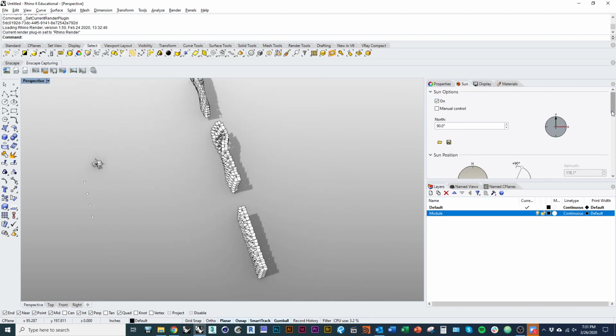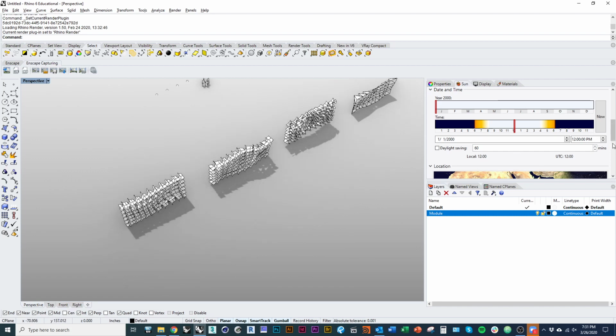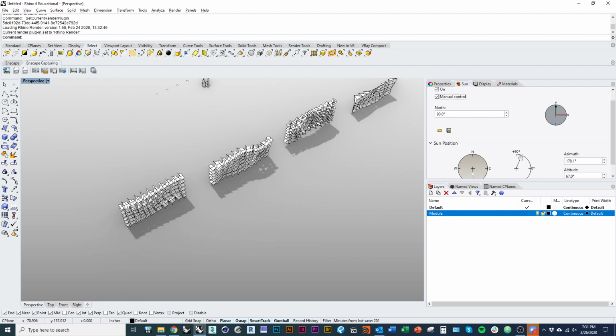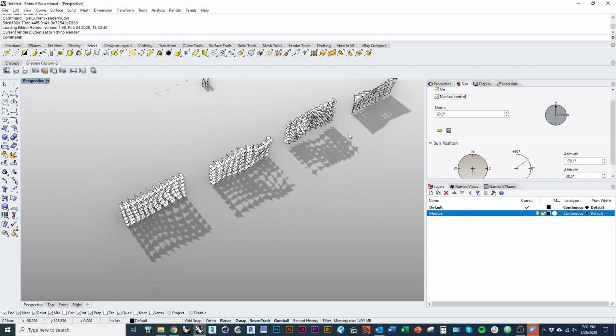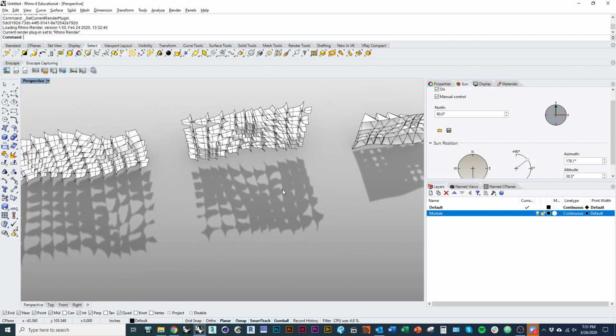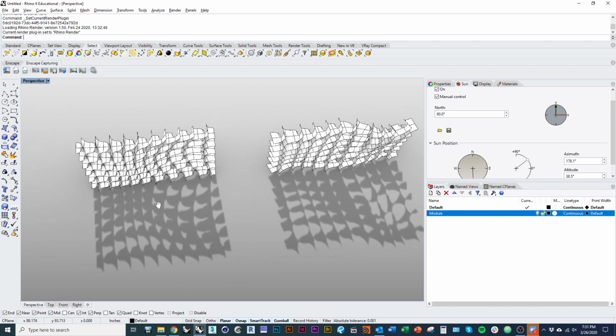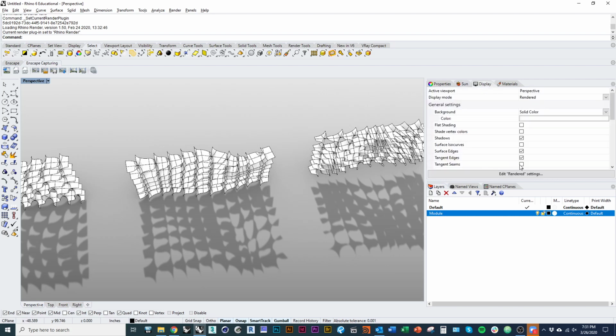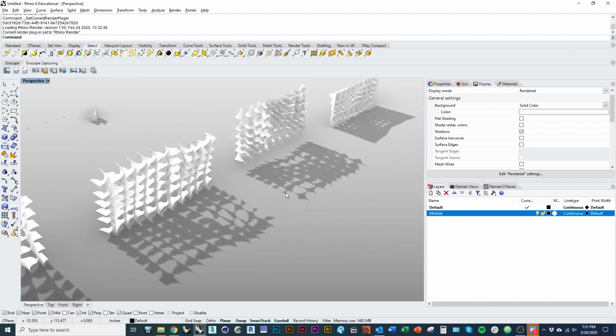Okay, so now you can see that based on these geometries, they would all start to produce specific patterns of light and shadow, specifically based on how they're morphed. So I think one approach to this is saying the way that the surface is morphed has to do with how we want to provide light or modulate light. So that's the whole end goal of this type of modeling.